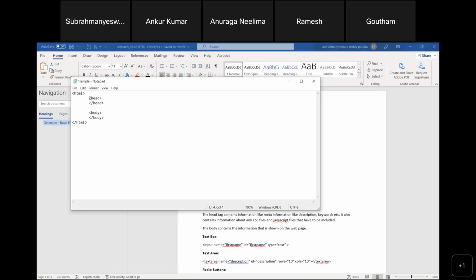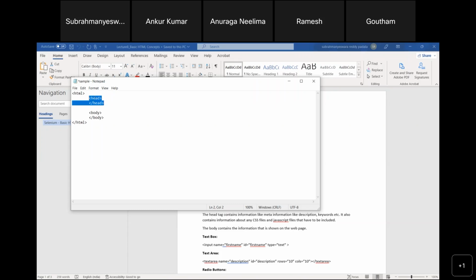This header section contains all the meta information about the page, for example the description, what the page is about, and the keywords about that page. Also, we include JavaScript files and CSS, cascading style sheet, files in this one.